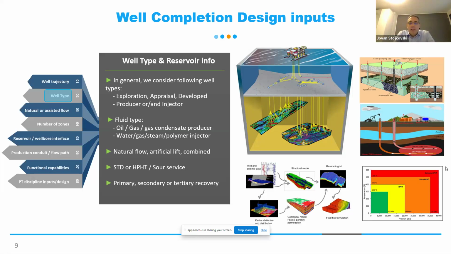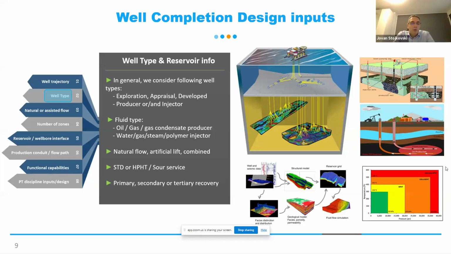When we are talking about the fluid type, we need to know which kind of produced fluid we will put inside, for example, our tubulars and our completion tools. Really important in this segment is to know if we have H2S, CO2, or some aggressive environment in order to tackle this issue. We need to know, for example, if there will be an injector well, what we are injecting, in order also to mitigate some corrosion and damage of the pipe, and to give it a longer life.